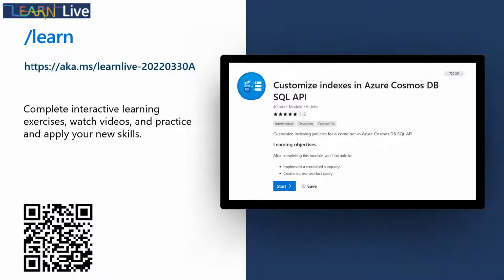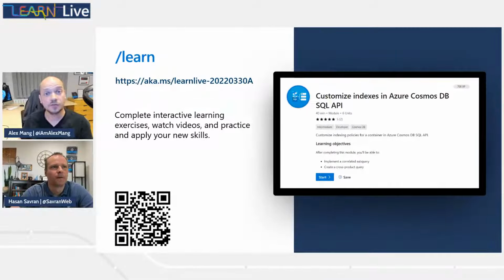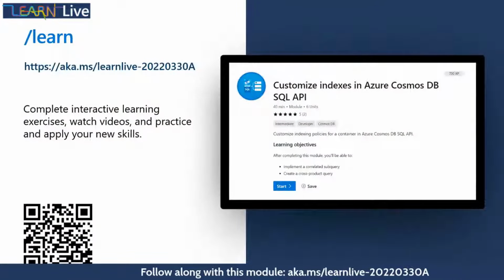Now, as I've said, this is a series, and today's episode, I believe, is the 12th. I might be wrong. We're somewhere around that number. Today's episode is going to focus on customizing indexes in Azure Cosmos DB SQL API. And as many people know, especially those who are not newcomers to our series, we are following the curricula for the DP-420 exam, which is on developing Azure Cosmos DB-based solutions, obviously on Microsoft Azure Cosmos DB. And today we're going to cover the module which has the same title, Customize Indexes in Azure Cosmos DB.